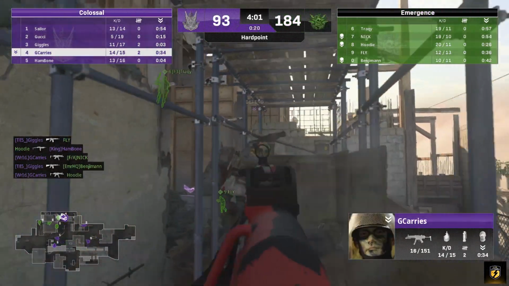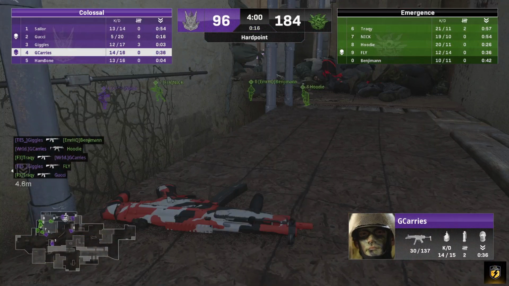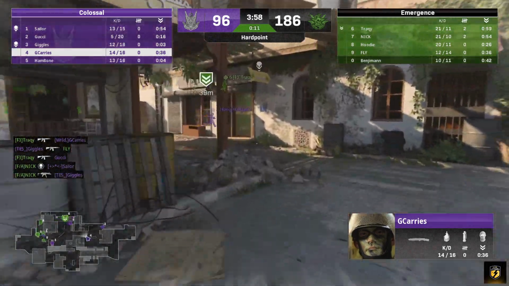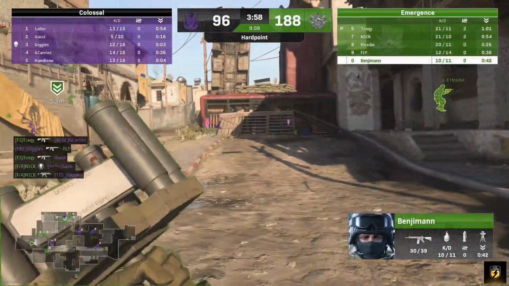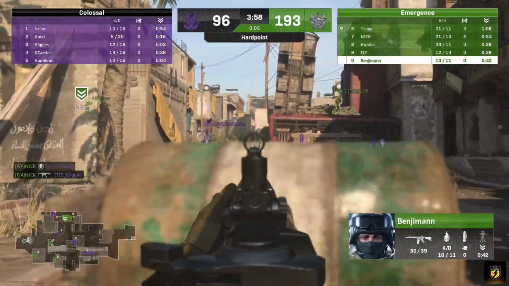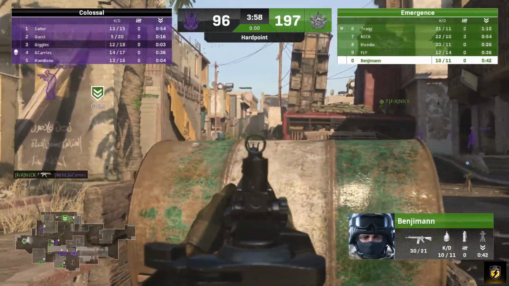Like this, we see G carries pick up 2 in the hill. We see Wyggzz on 2 in a row as well. Let's see if Emergence can find any more kills here out to P2 as they are rotating out. They should get this initial time on P2. They can close out this game here on P2 if they hold down a decent amount of time. They might have to close it out on P3. I don't think they'll be able to do it on P2. It's possible. Can't lose any gunfights though.